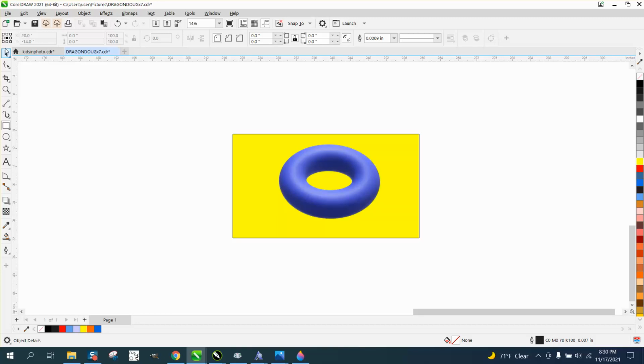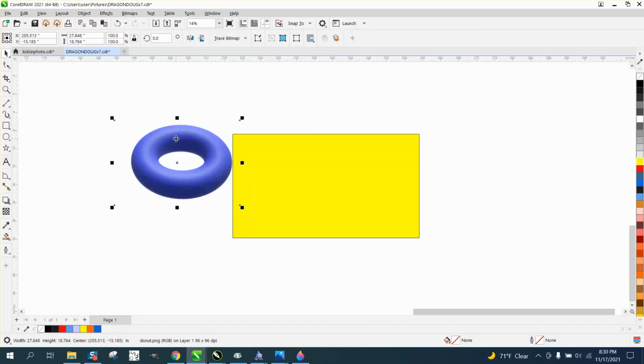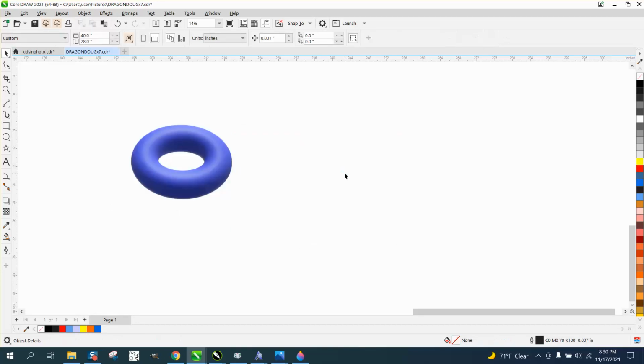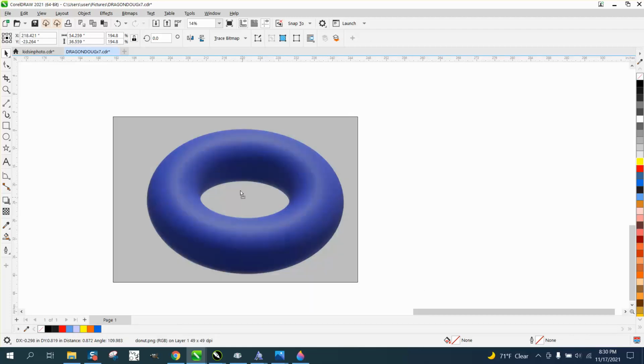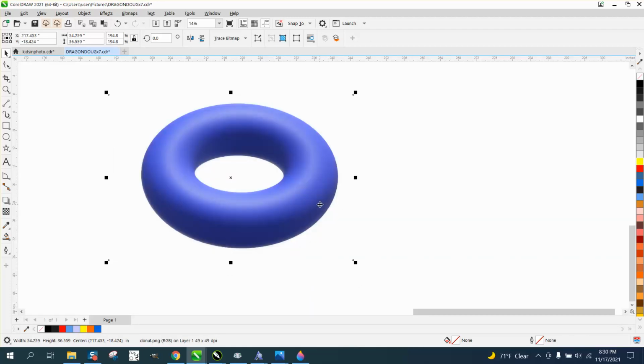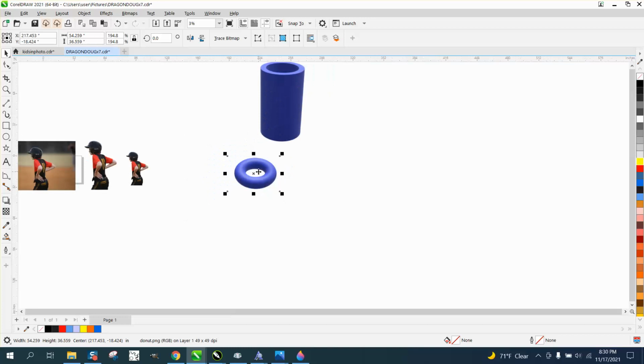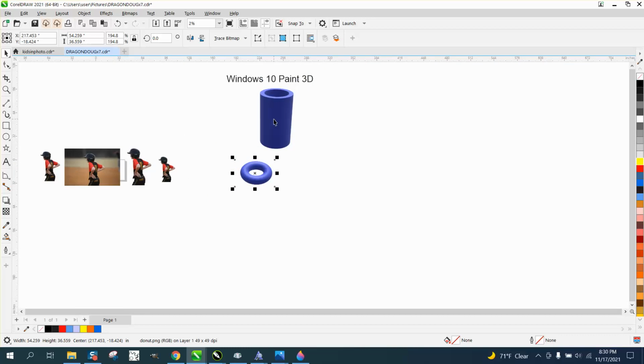My laser engraving friends aren't going to be able to do anything with this, but somebody that does printing, that's pretty cool, and you could resize it here. I mean, it looks like a 3D object. Anyway, and I did this one earlier.